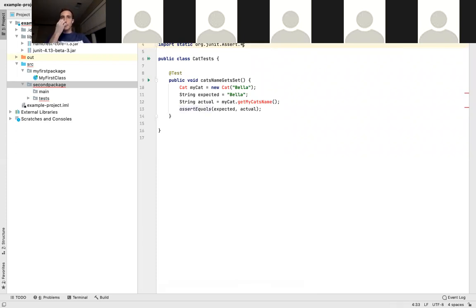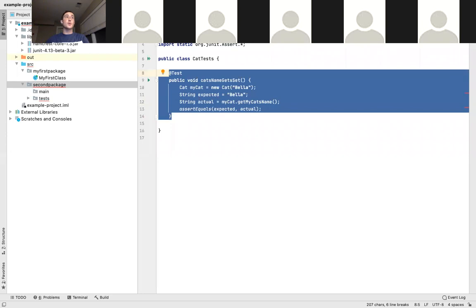And just for good measure, we'll put star there. In case anyone's wondering what the star does between star and putting assert equals there, a star will just take in the entire array of packages from the assert package instead of just one specifically, which was assert equals in that matter. Okay, let me get that going. All right, so we have our first test written.